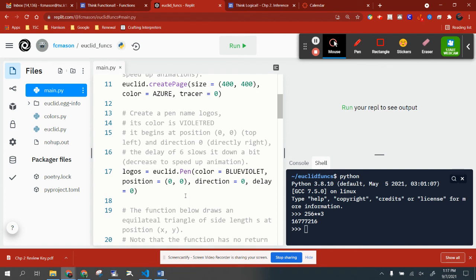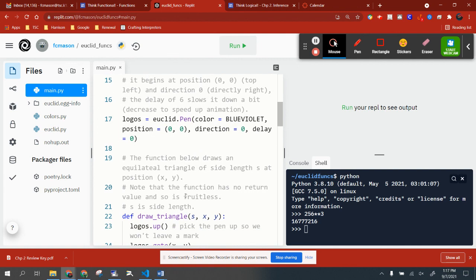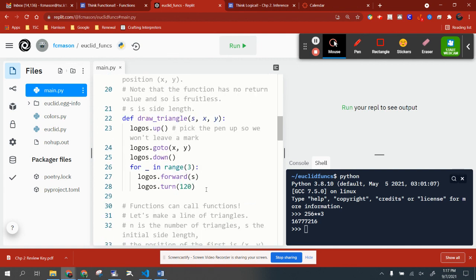So we've got the page, we've got the pen, which is called logos. And then let me show you how you would use this to actually draw. Here's a very simple function. It's called draw triangle. And we're about to iterate, because triangles very naturally involve iteration: draw side, turn, draw side, turn, draw side, turn. Well, here it is.